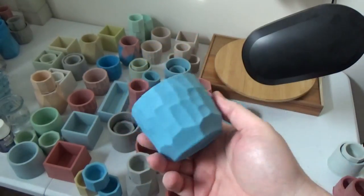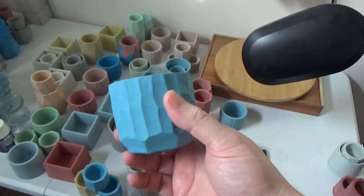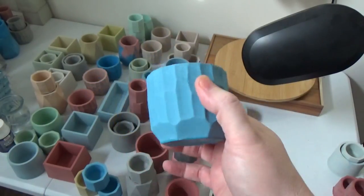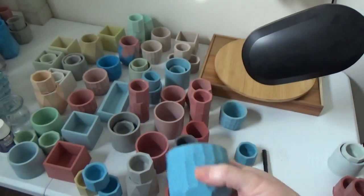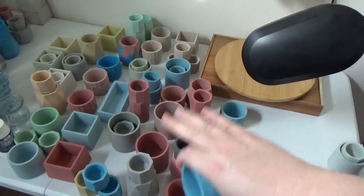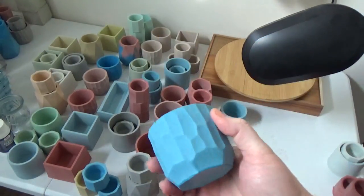Now, one option is you could make a bunch of them and stick them in your oven at about 150 degrees for, I don't know, 30 minutes or an hour. I've never done that, so you'd have to test it on your own. But I just let them set. As you can see, we've got all these sitting here that are drying out. These have been here for a few days, and then we go ahead and shellac them.